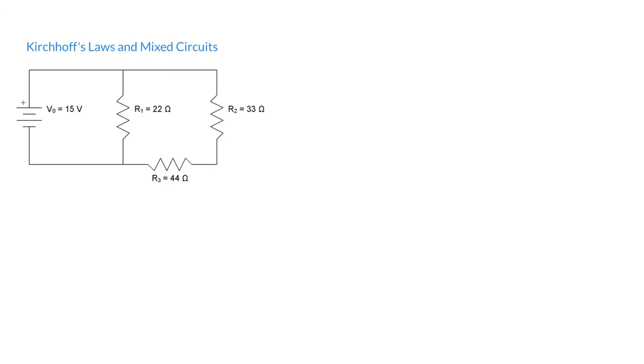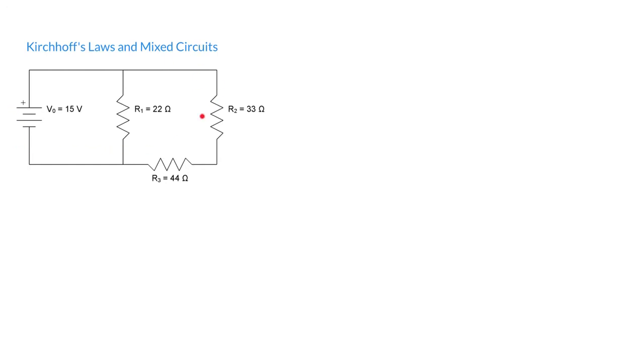Now that we've looked at parallel and series circuits and some of the ways that we can analyze those, let's look at a mixed circuit. So in this question, this is the example that you'll see in the lesson. We have two paths. So this is one path, and it goes through one resistor. And then the second path will go through the second resistor and the third as well.